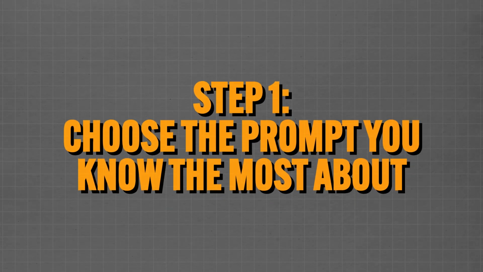Step 1, choose the prompt you know the most about. I know that sounds obvious, but read the 3 prompts quickly, and whichever one immediately pops open a cavern in your brain that has some related information in it, go with that one. And spend no more than 30 seconds on this.